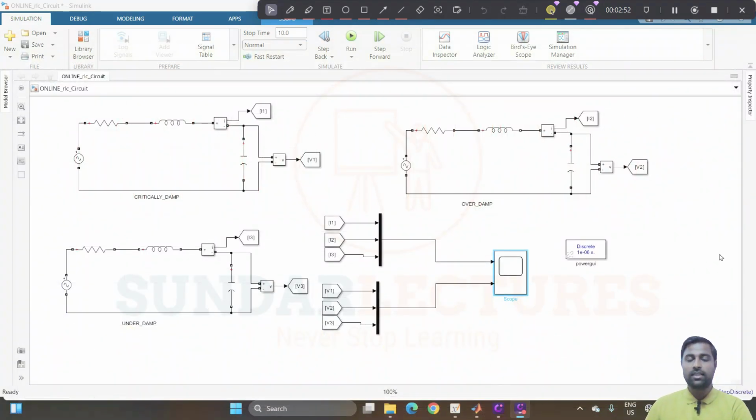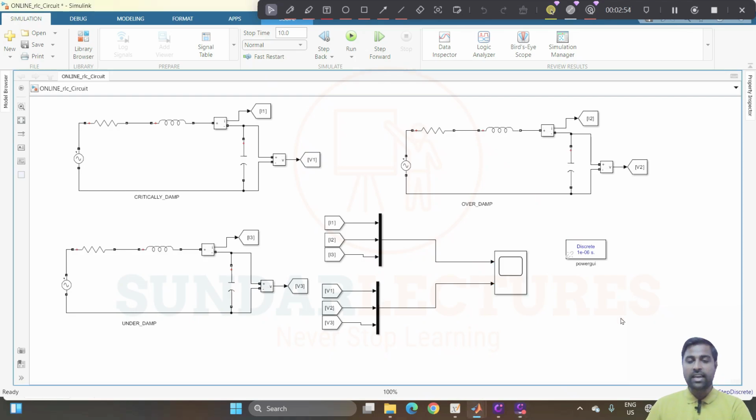So now this is the diagram, and you go through this diagram. All these students are asking me to explain the things with MATLAB in RL and RC circuits with AC input. Okay, fine. We have already derived the expressions for RL and RC circuits with AC input as well as DC input in our previous lectures.